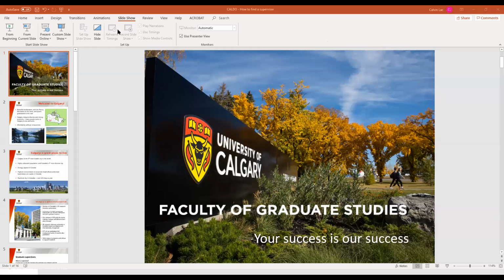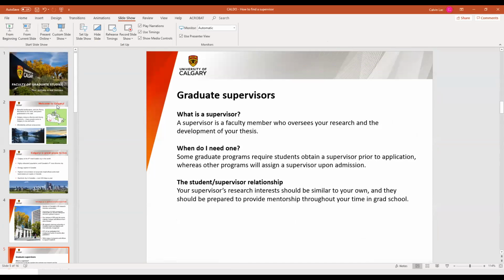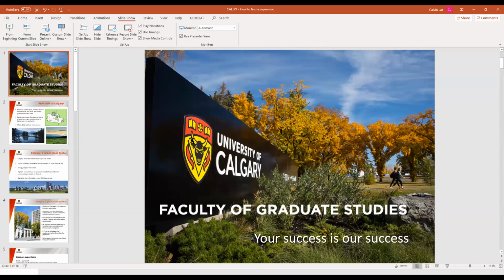Can you see it here like this better? Yeah, now we can see the slides on the left hand side. Okay, and if you just see the slideshow, the presentation. Yeah, I don't know why you could only see it from the left hand side. Yeah, we can see the different slides. Sorry, I've got two screens going on here. No worries, that happens. But if worse comes to worse, I'll just stick with this. Can you see this? Okay, we'll go with that so that we're not wasting time.